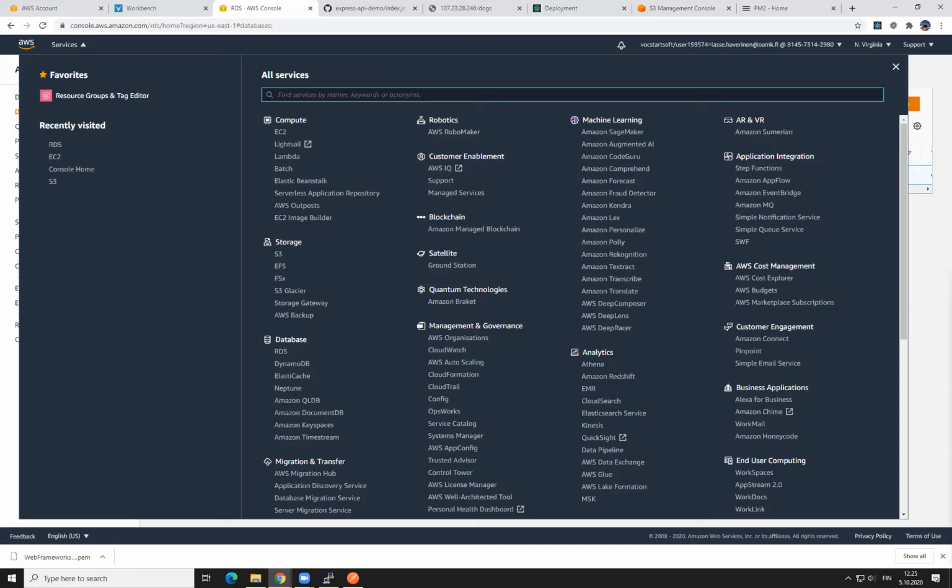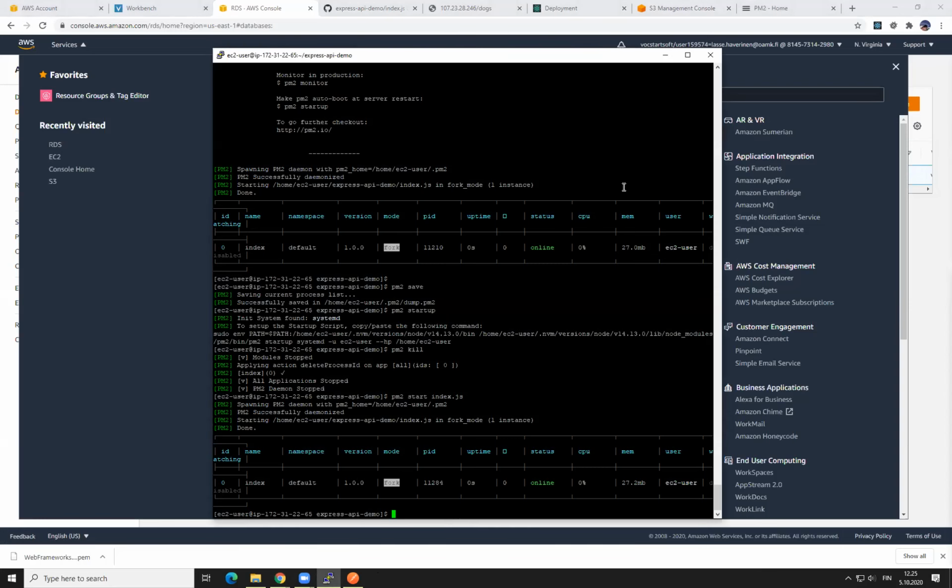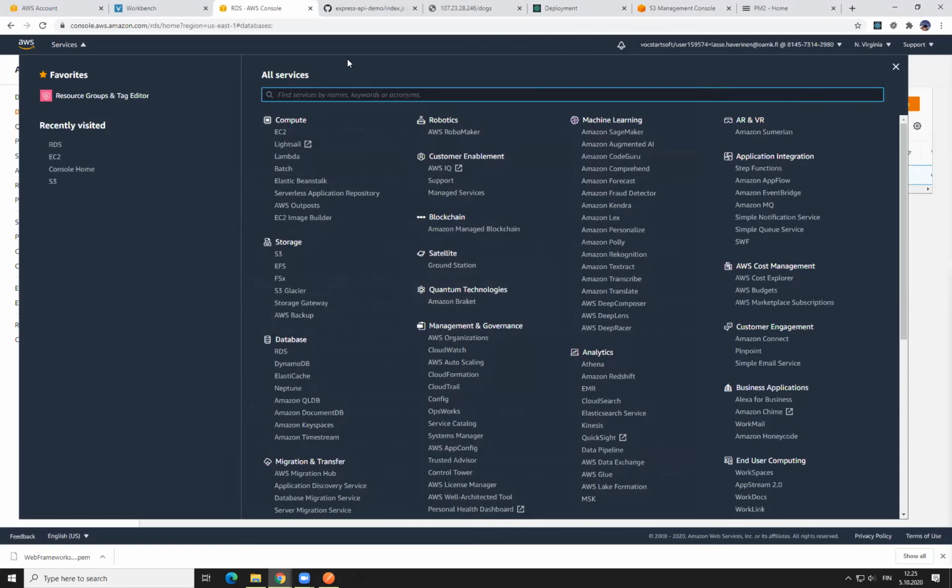The PM2, that just allows you to run the server in the background and then close out the SSH connection. Yes. And that will continue to run. I can close this SSH connection now, and the Node application, our Express application, is still running. As you can see here, I can refresh and it is working. So it doesn't shut it down like it would be closed if you are just using the simple node command to start a node-based application. Yeah, that seems good.